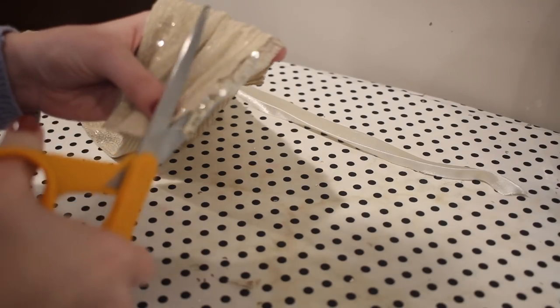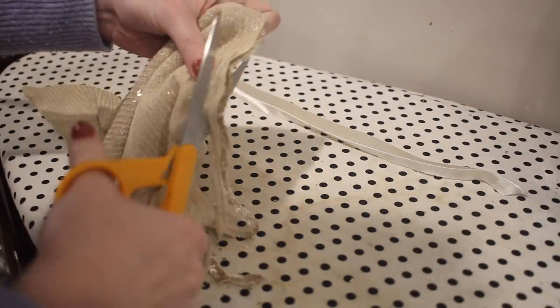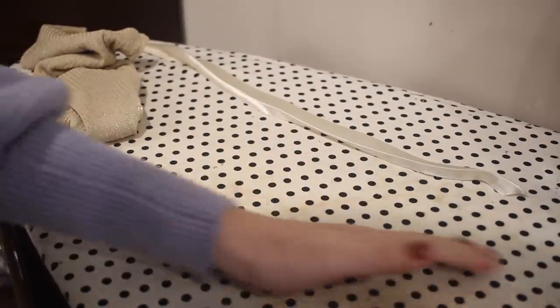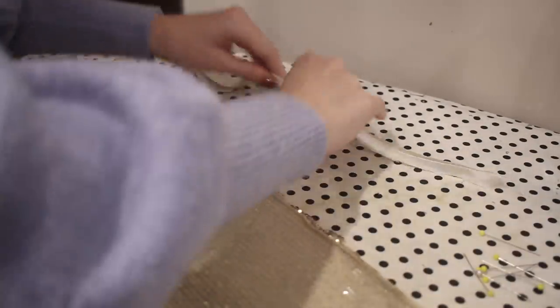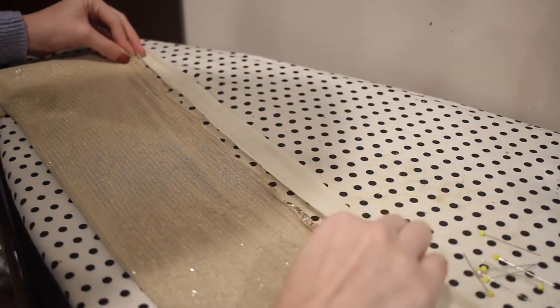Now, because the sleeves were not going to be lined, I had to come up with a way to finish the seam so that it would be comfortable to wear and not scratch my arm while I was wearing it. So I decided to trim away the excess seam allowance and just use a little bit of bias binding around the seam allowance so that this would be nice and comfortable and smooth.